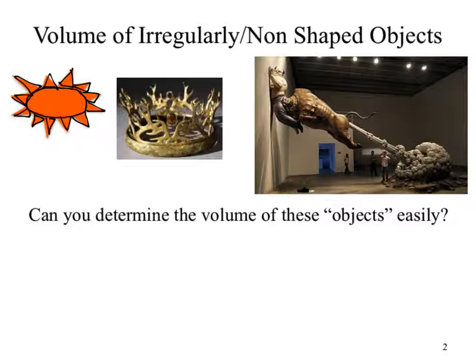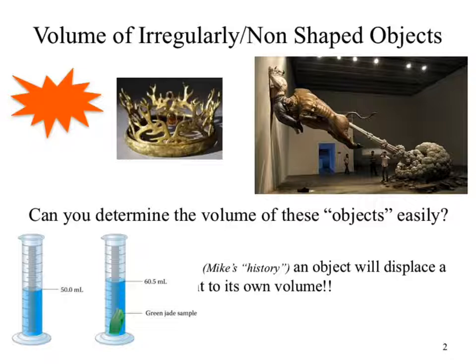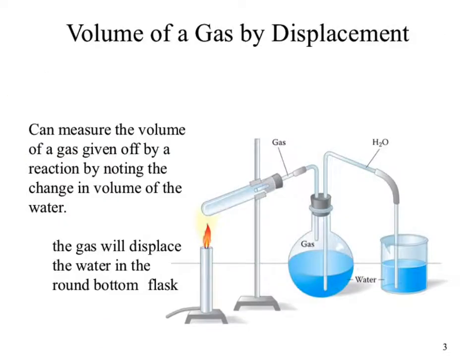You did a lab on it. Put it in water. Okay, put it in water. We can measure that volume by displacement. I can take a graduated cylinder where I know the volume marked out. If I put that irregularly shaped object into it, the water rises based off the volume of the object. So the difference in those volumes, and I now have the volume of the object. Right? We could also do it with gases.